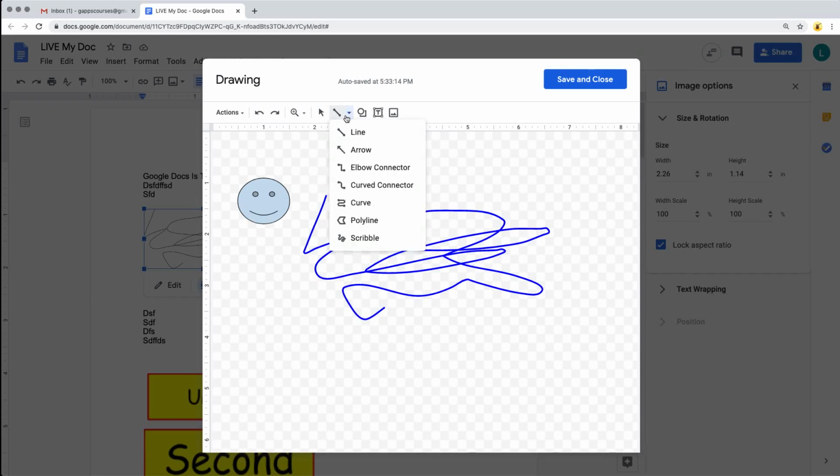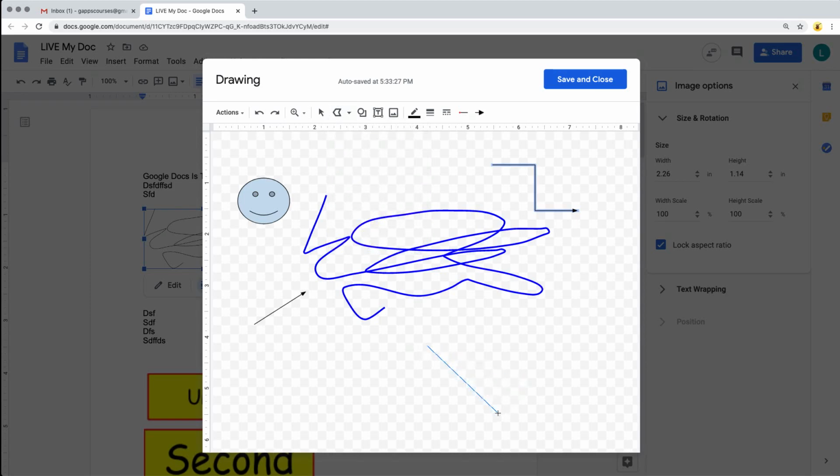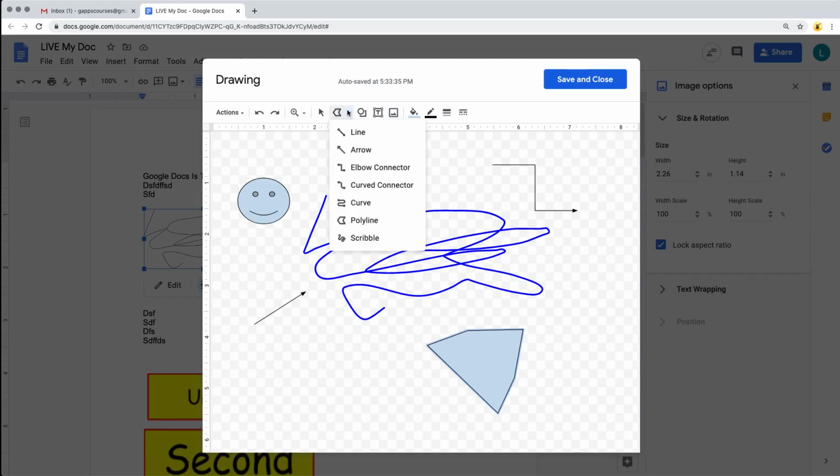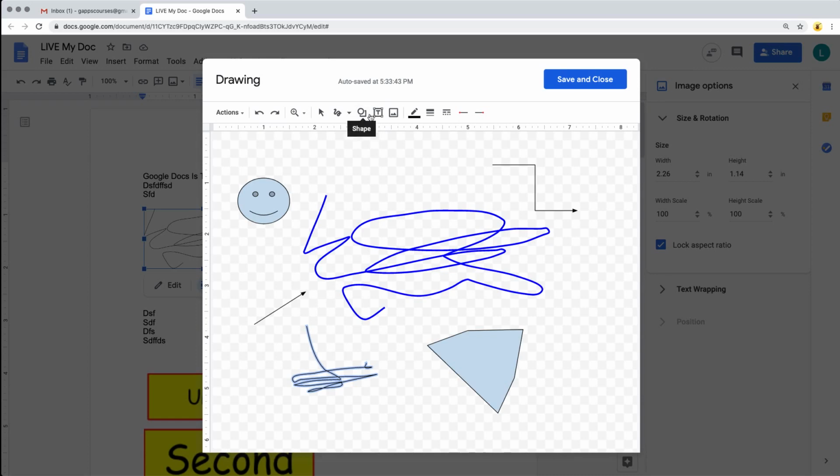When you're doing drawing, you can have an arrow, you can draw a connector, you've got the curved connector, you've got a curve, you've got the polyline. That's the one that makes the polyline, so they automatically connect to each other when you're moving it around. And then the scribble was the one where we do the signature.